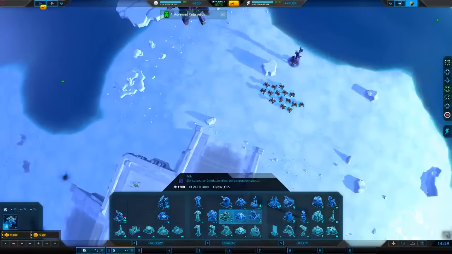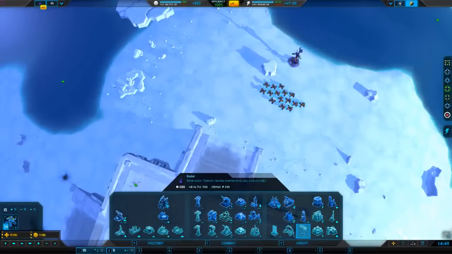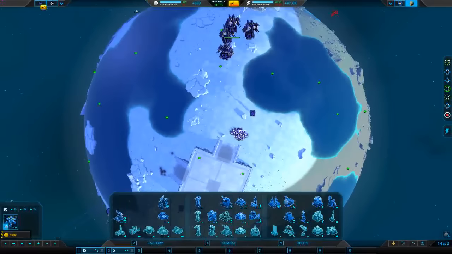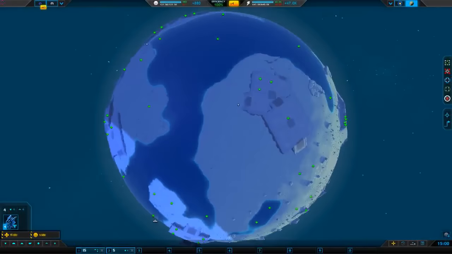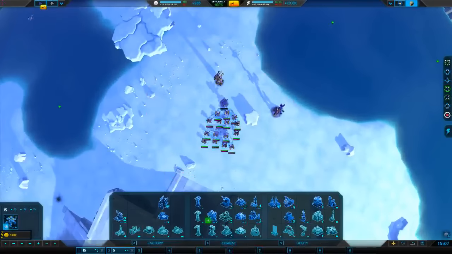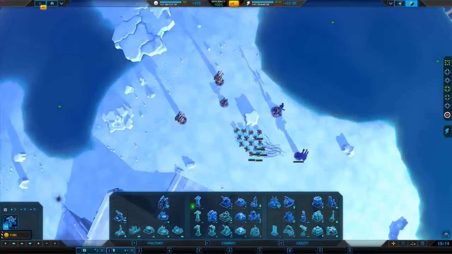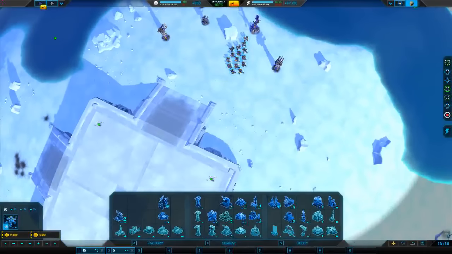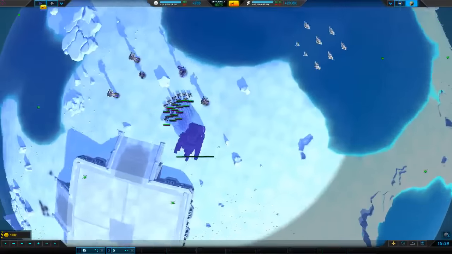Where's that deep space radar? Oh, did they remove it? Wait a second, did they actually? Or am I just blind? I think they removed the deep space radar. What the hell? I think they just removed the deep space radar. I haven't seen it. Oh, there's something. What the hell? Yeah, I think he took out the radar. Oh no.